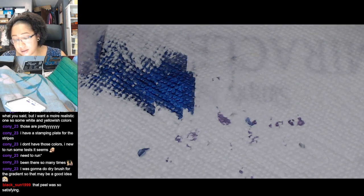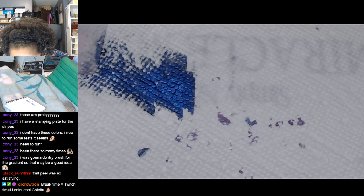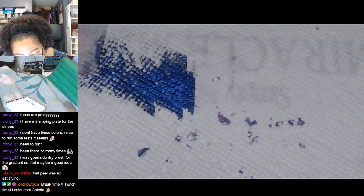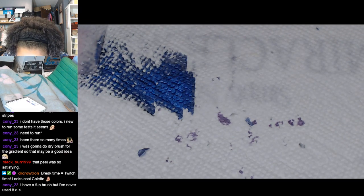I want to do, not a dry brush gradient, but a fan brush gradient. I've used the fan brush for dry brush designs before, with more gaps in between the color, or like I did for my 4th of July nails, where they're just little separated lines, but you can also use the fan brush to do gradients. And I've seen some that are really just beautiful, but it's one of those things that looks easy, and I don't know if it would actually be that easy for me or if I'd have problems. So when I think about doing a gradient, I just go back to my sponging as my go-to.